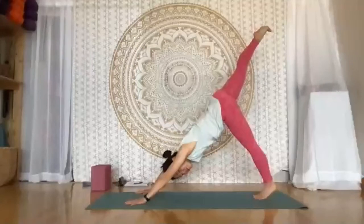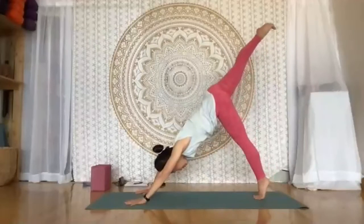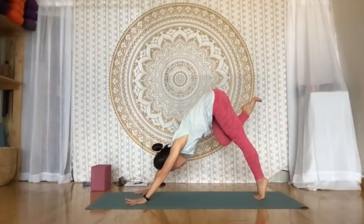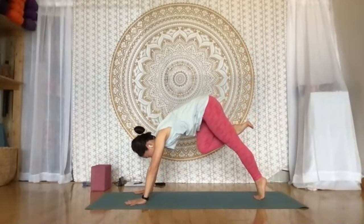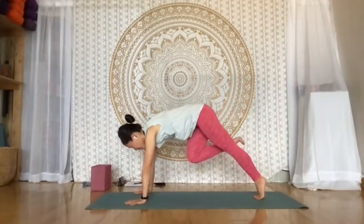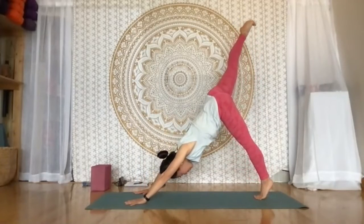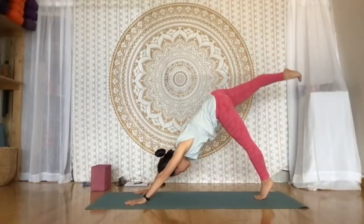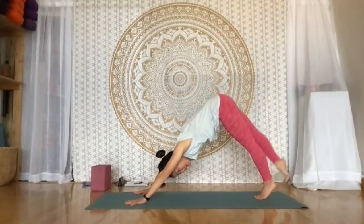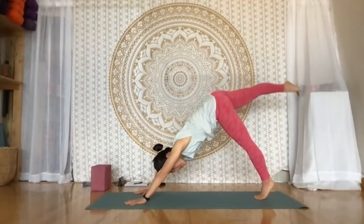Okay, so I'm gonna do this alignment cue just for this first round. As you exhale, come up onto the ball of your left foot. Draw your right thigh in and then shift forward till your shoulders are over your wrists, and gaze forward. Inhale, press your right foot up, three-legged dog. And as you exhale, lightly tap your right foot down next to your left. But as you inhale, re-raise your right leg up, same leg. And exhale, set your right foot down.